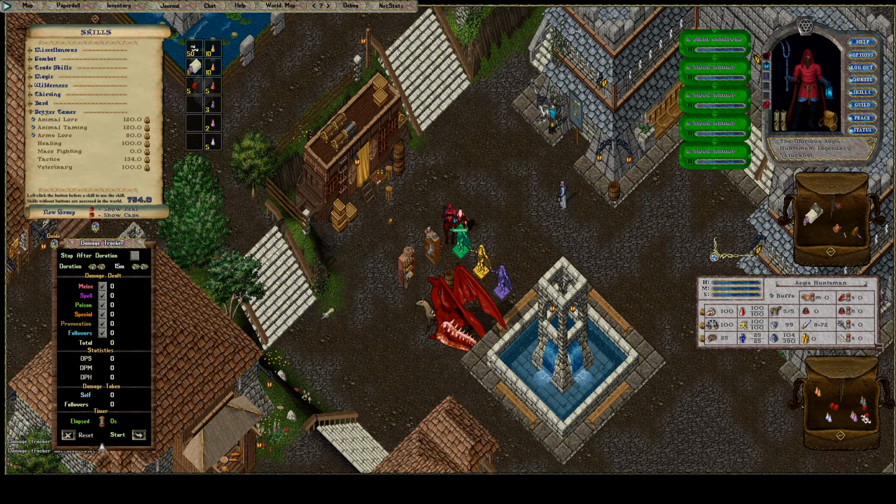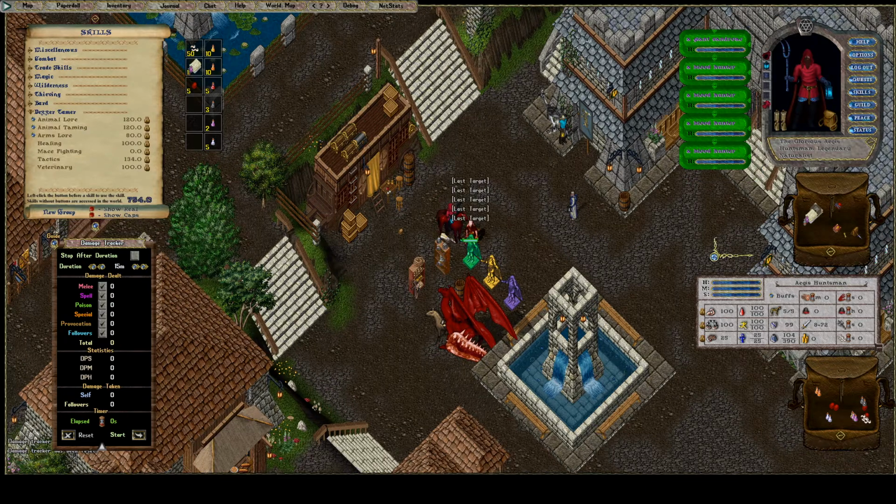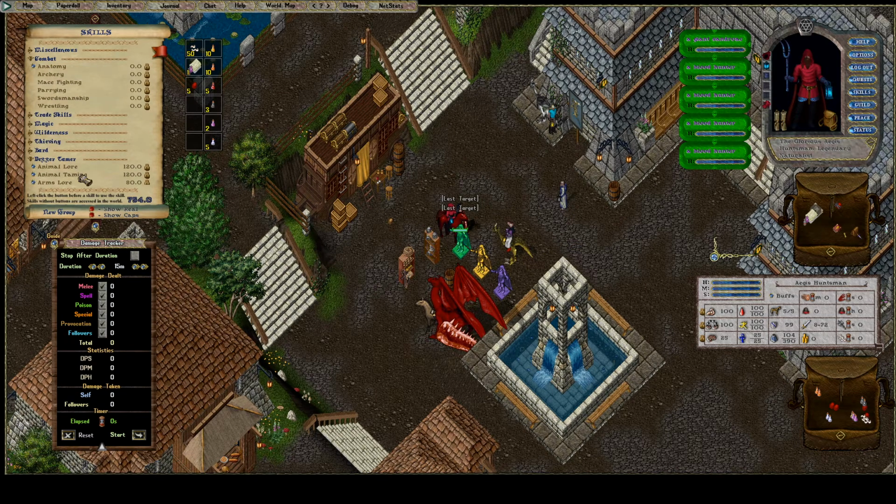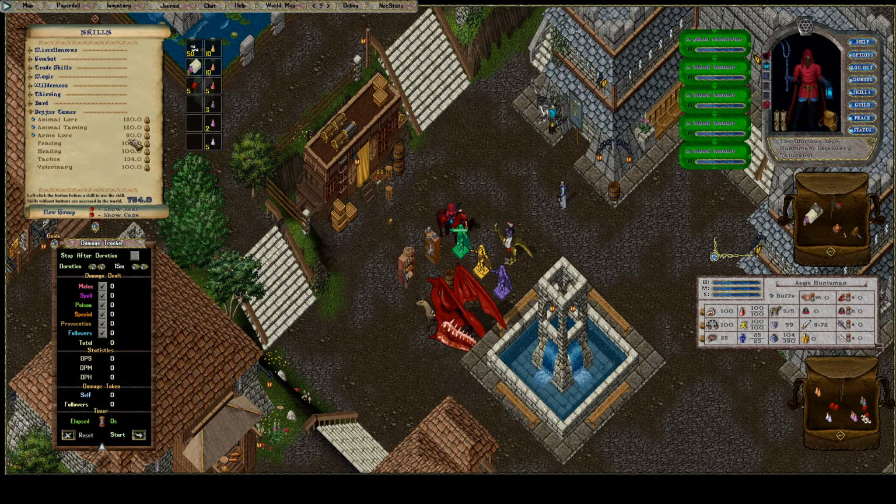I'm doing another video on the water Dexxer with fencing and arms lore, with the same build as the command build that I had. So we have arms lore, fencing, healing, tactics, vet, and then the two taming skills. So it was really interesting.